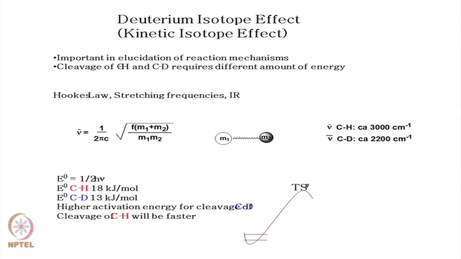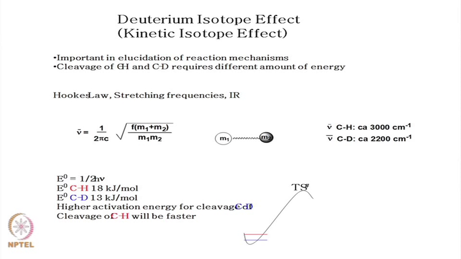Okay. So that means you take a deuterated substance in one case, and in another case a hydrogenated substance, and study the kinetics of the reaction at a given temperature. You keep the temperature fixed, otherwise you won't be able to get the idea whether any difference is due to a difference in temperature or not. So at a fixed temperature you study the kinetics in presence of a deuterated substance, and in the second case in presence of a hydrogenated substance. It will give you the indication whether that particular hydrogen, which is now replaced with deuterium, is involved in a specific step of the reaction. That is, you can judge the mechanism of the reaction.